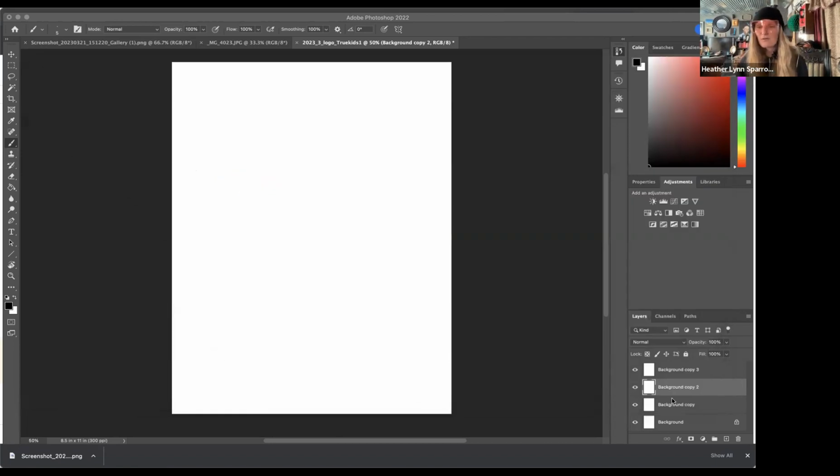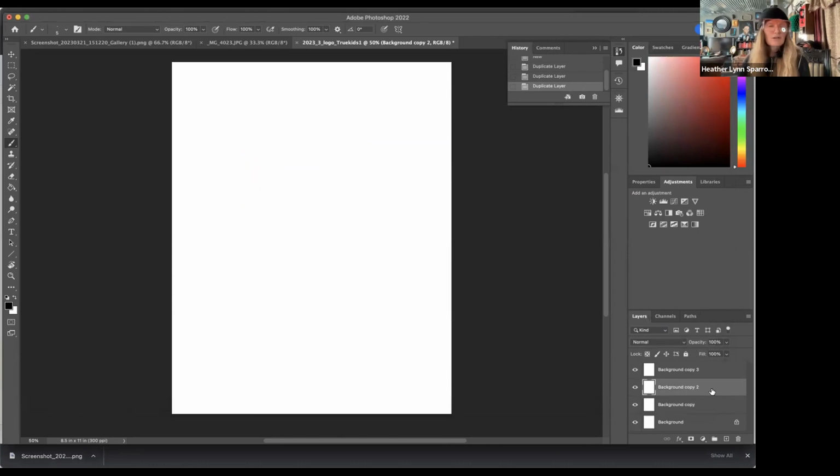So back to Photoshop. And we're talking about layers. The layer you click on is the layer that you're editing. And that's so important. So now we've got this beautiful brush. And we're going to go up to the brush preferences.